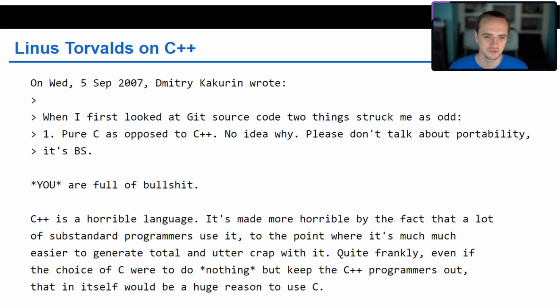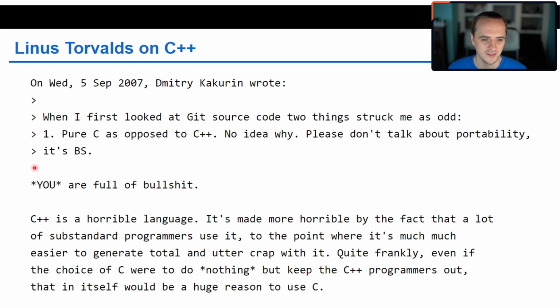And of course, there's this really famous quote here from Linus Torvalds, who, if you know anything about him, does not like the C++ programming language. Someone wrote on this forum back in 2007 about the Git source code: when I first looked at the Git source code, two things struck me as odd. Pure C as opposed to C++. No idea why. Please don't talk about portability.